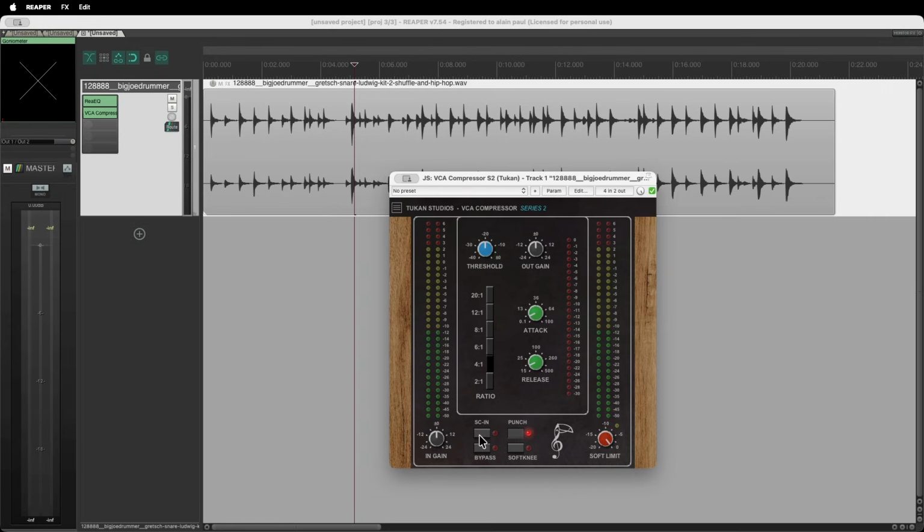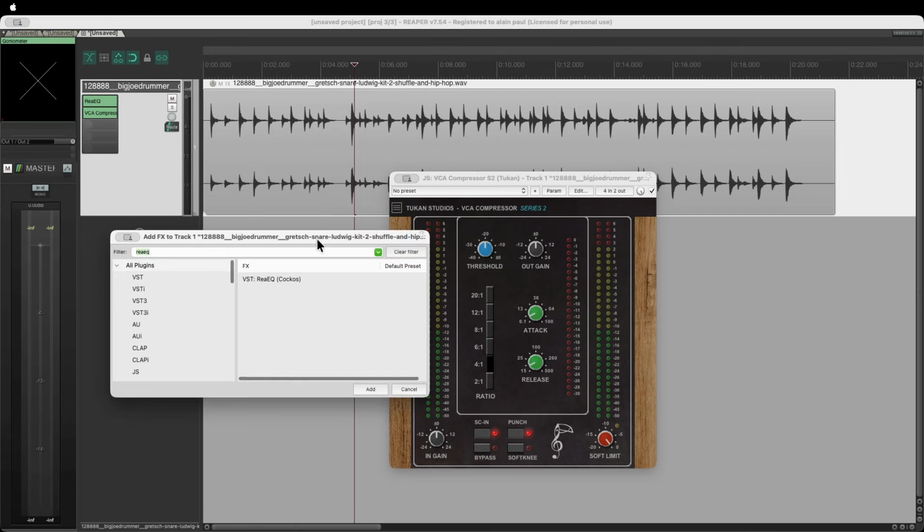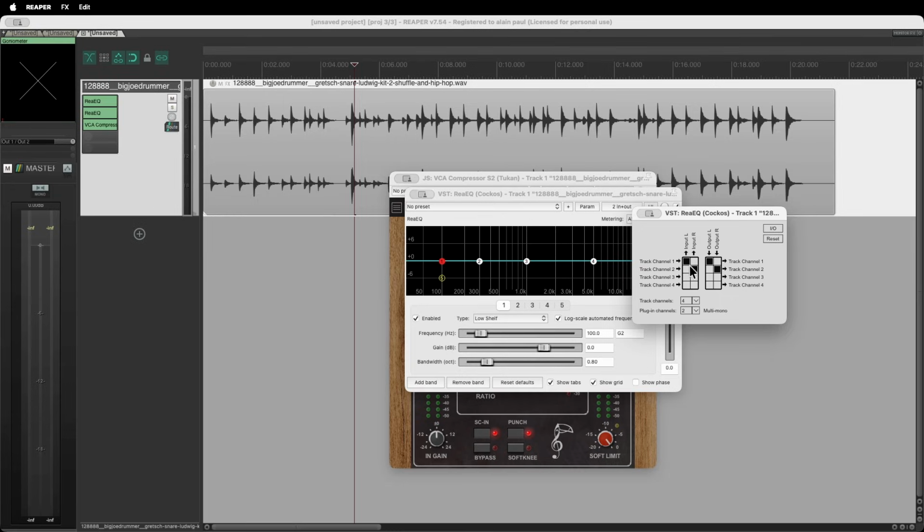So without the button in, the sidechain detector circuit is just the input signal. And with that in, the sidechain detector circuit is also the input signal because it's just a duplicated version of it. So we actually would have to change the sidechain path on 3 and 4 in order to actually affect it in some way. So what we can do is get another ReaEQ, put that in between here, and say we don't want to affect one or two or anything, we just want to affect 3 and 4.